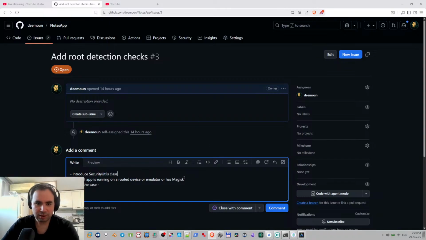Security class Magisk, so have those methods and check for the common files. So basically, let's do it this way. Introduce check files.